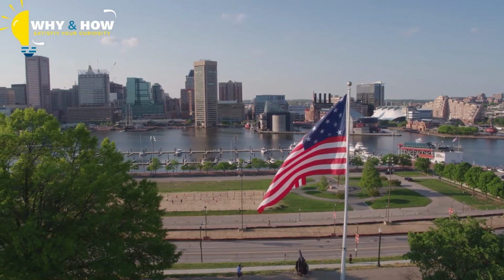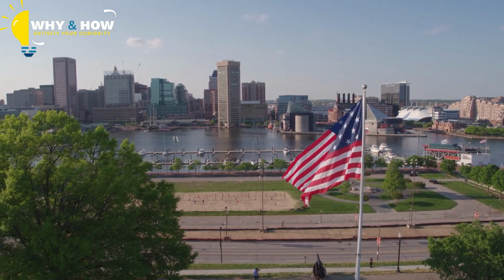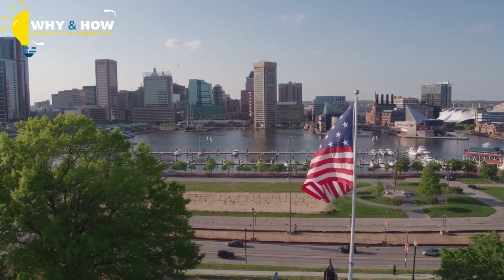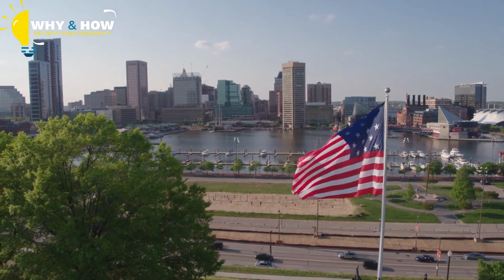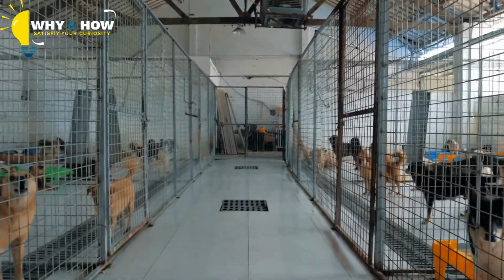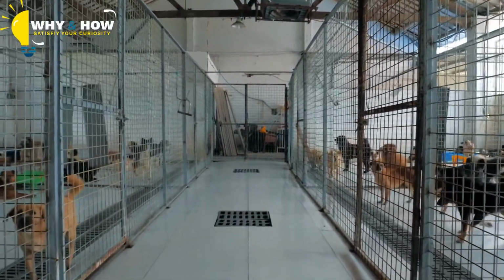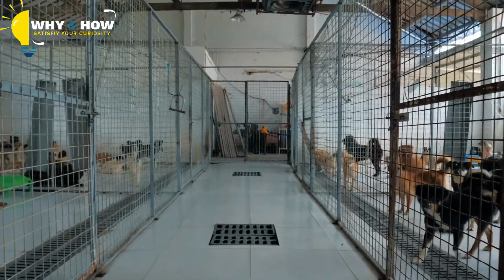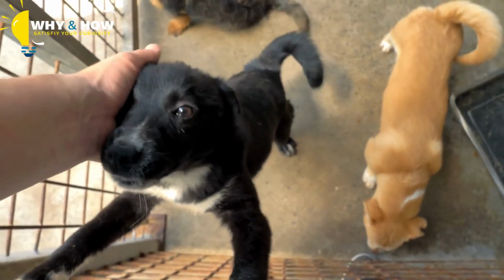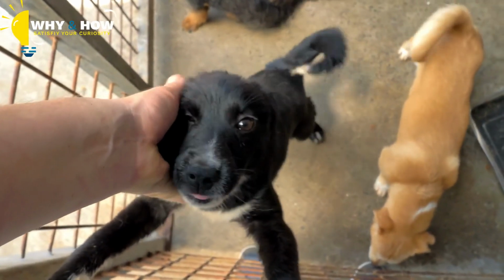Unfortunately, more animals continue to be dropped off at animal shelters in the United States at a record rate. In the US, approximately 6.5 million companion animals are dropped off at animal shelters across the nation every single year. This is roughly divided between dogs and cats, 3.3 million versus 3.2 million. Thankfully, these numbers have started to decline in the past 5 years.